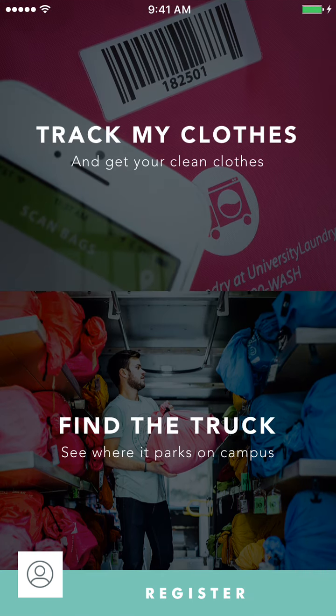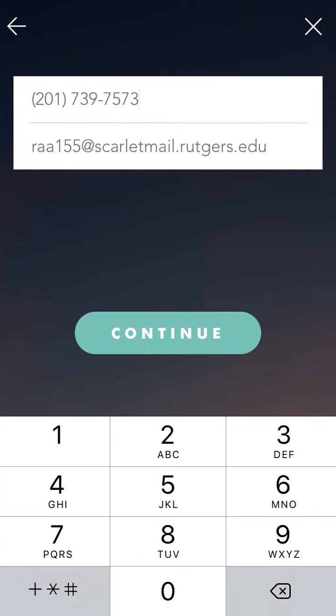I'm gonna go into this in a second, but the first thing I want to really get into is the registering aspect. So on the bottom of the screen it says register. I want the user to be prompted to do so, if they haven't done so to begin with. So just click on the register thing.